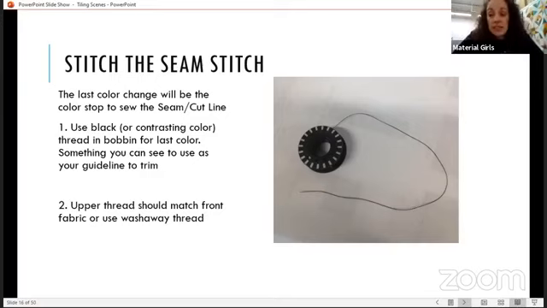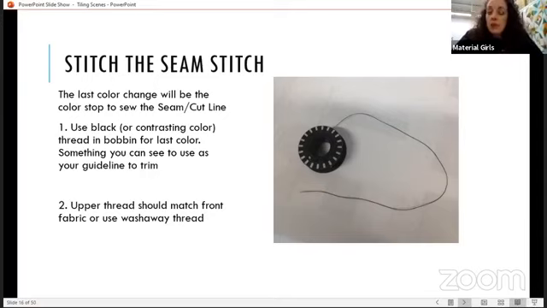You're not going to see it. That's the seam line. It's going to get caught in your seam allowance, but it will be easier for you to see as a guide for trimming. Because if you use white and your other bobbin thread is white, it's going to be challenging to know which line is the straight line you should be trimming from.